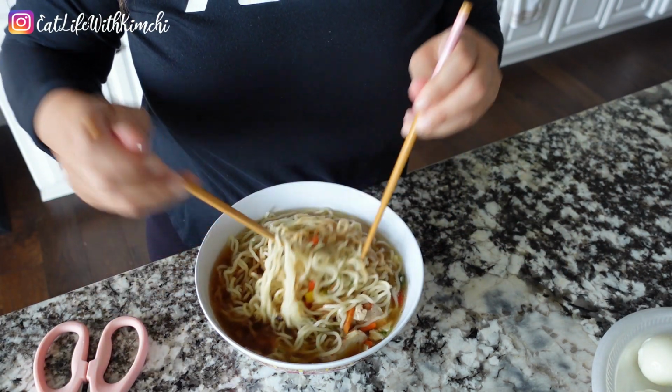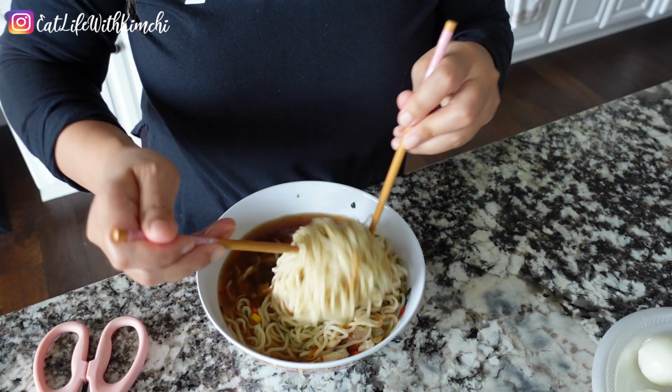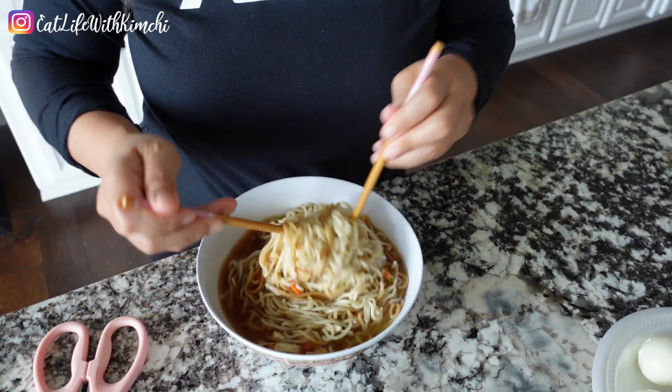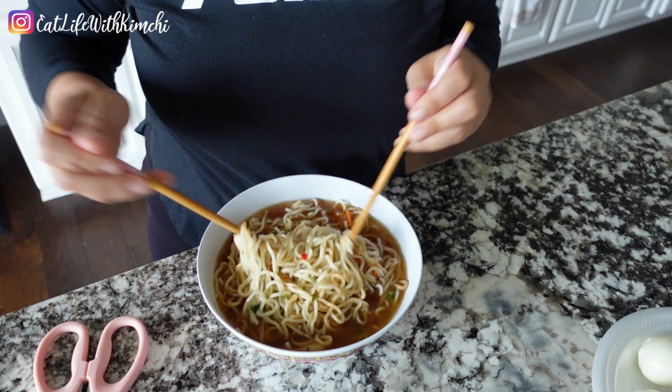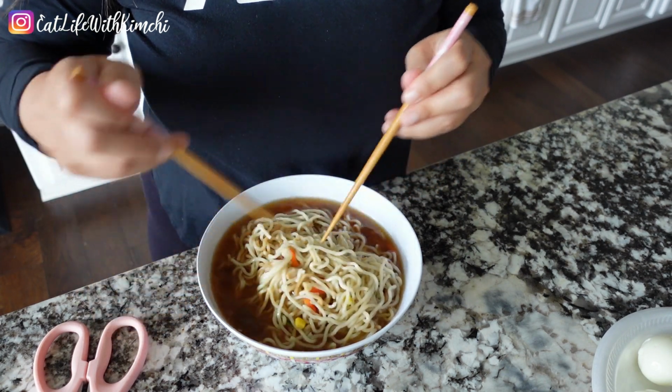So it seems like the soy sauce was on the bottom. Let me mix it up. Oh yeah, this is a lot. Once again, always overcooking food. Overdoing it, I mean.